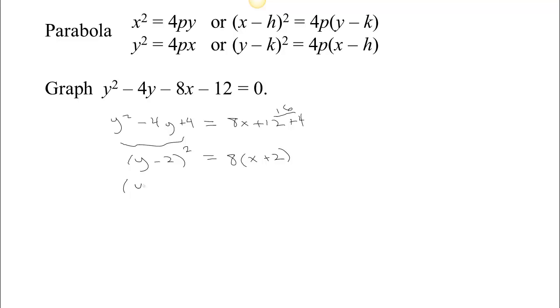So if we compare that to this basic form, we can see we're talking about the parabola. The value of p, since 4p corresponds to 8 here, p must be 2 in this case. We can also see that k equals 2 by comparison here. And h, h is what's being subtracted from x. So if you think about x plus 2 as x minus minus 2, you can see that h is negative 2. So the center, well actually we call that the vertex of the parabola. Since the parabola doesn't really have a center point, a point of central symmetry, we would say that the vertex, the place where the parabola turns around, the vertex of this parabola is located at h, k, so that's negative 2, 2.